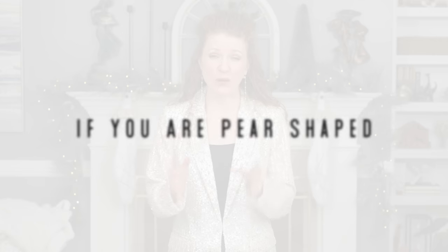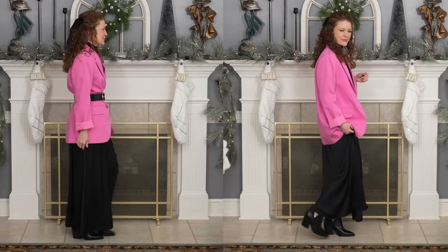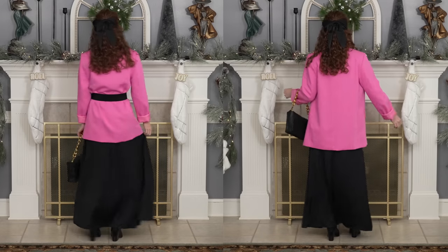If you're pear-shaped, you can wear outfits with a longer blazer, but make sure the blazer does not hit at the widest part of your hips — go either above or below that. If you want to create waist definition, say you're hourglass and don't like oversized pieces, another option is to put the belt over the blazer. I'm on the fence about this look but it's growing on me — let me know what you think in the comments.